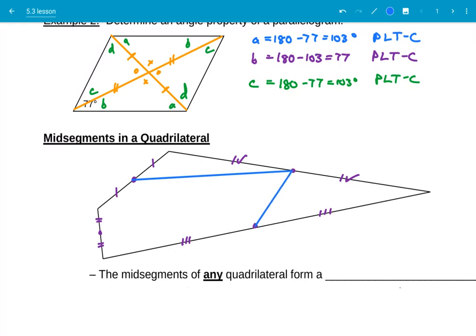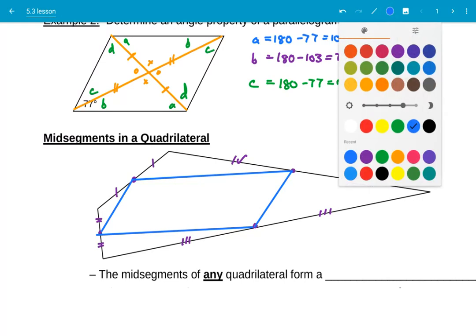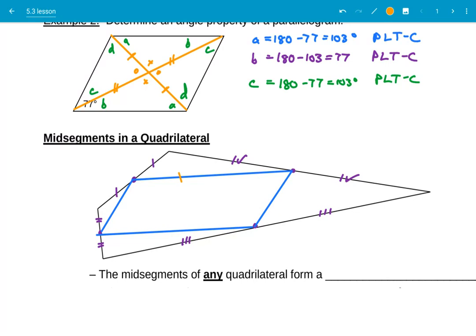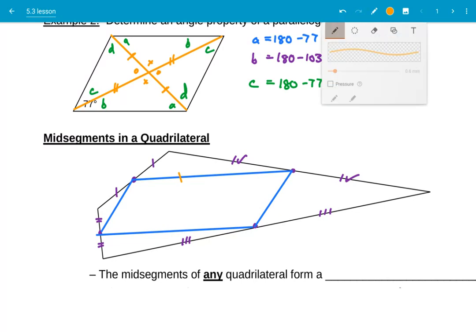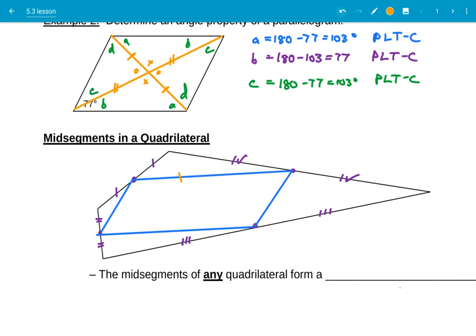And what I want you to do is to draw any quadrilateral. Of course, the points, the vertices all have to face out. I didn't do too badly. And what this shows, and what is true for any quadrilateral, is that the mid-segments, and remember mid-segments join the midpoints of adjacent lines, will always form a parallelogram. Okay. The mid-segments of any quadrilateral always form a parallelogram.